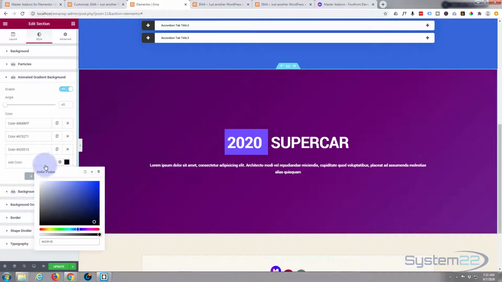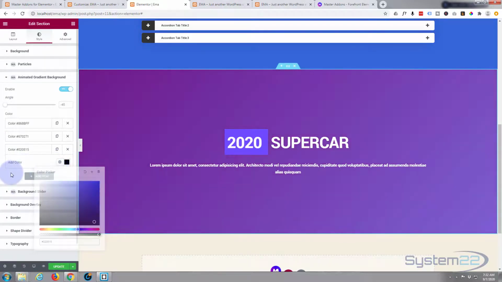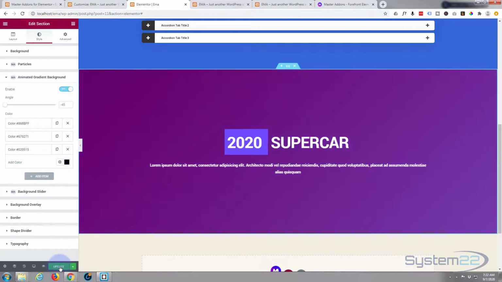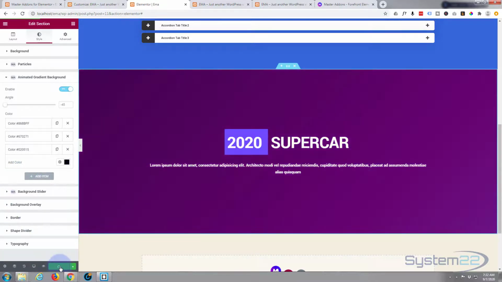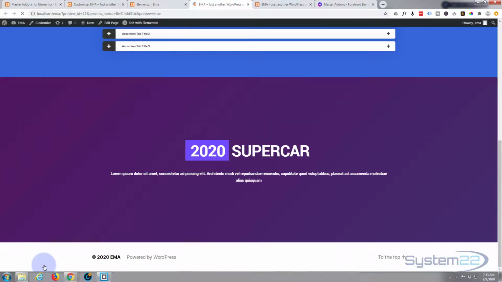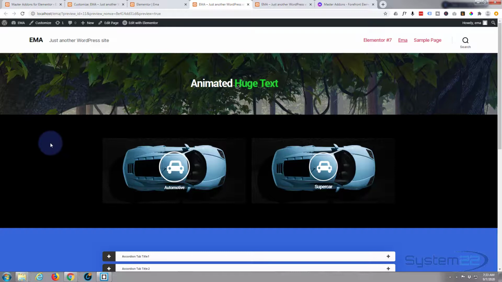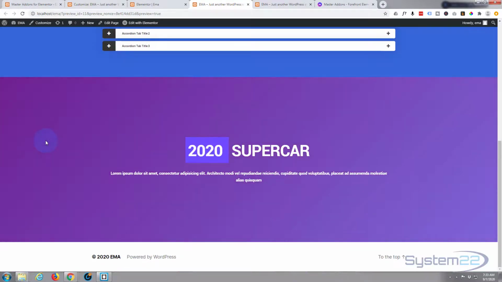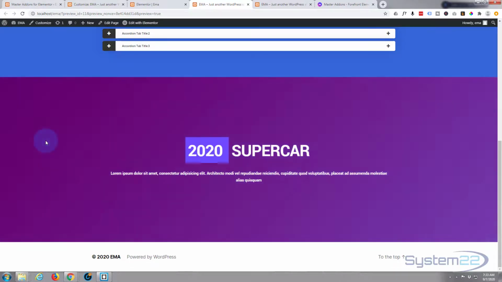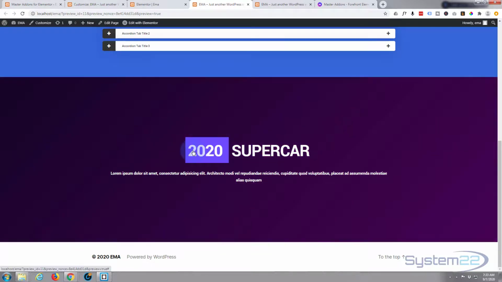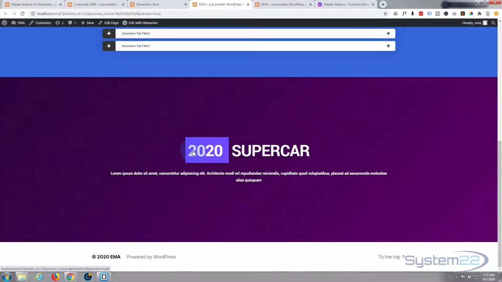When you're happy, it goes quite slowly when we're actually in the builder, but it's quite smooth on the front end, which is the important part. When you're happy, hit the update and let's have a look. Go on down, and here we go. And that's a nice looking little feature to have on your site. Looks like it could have adjusted the padding on here, but I'll do that in another video.